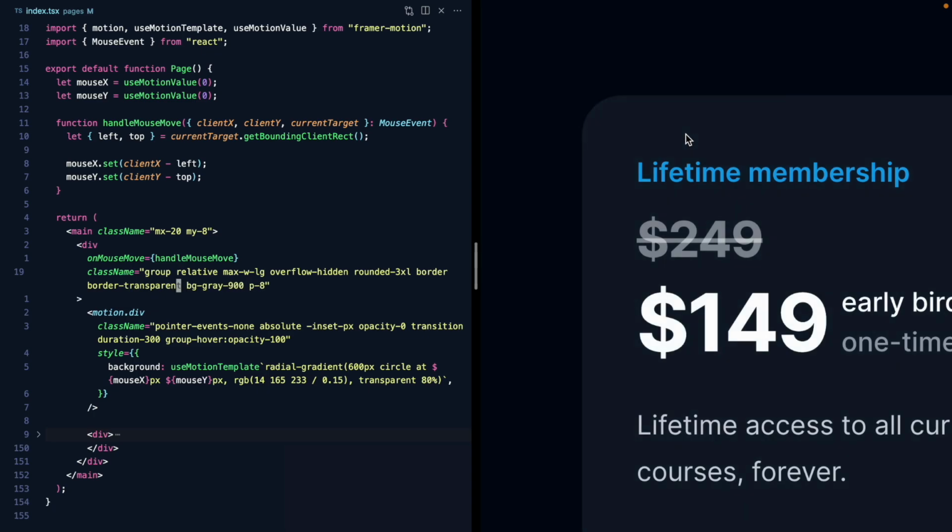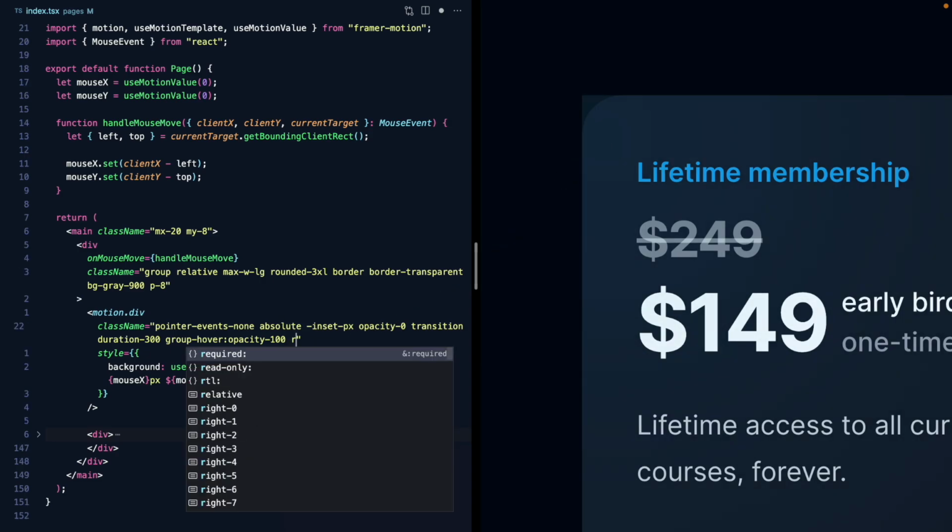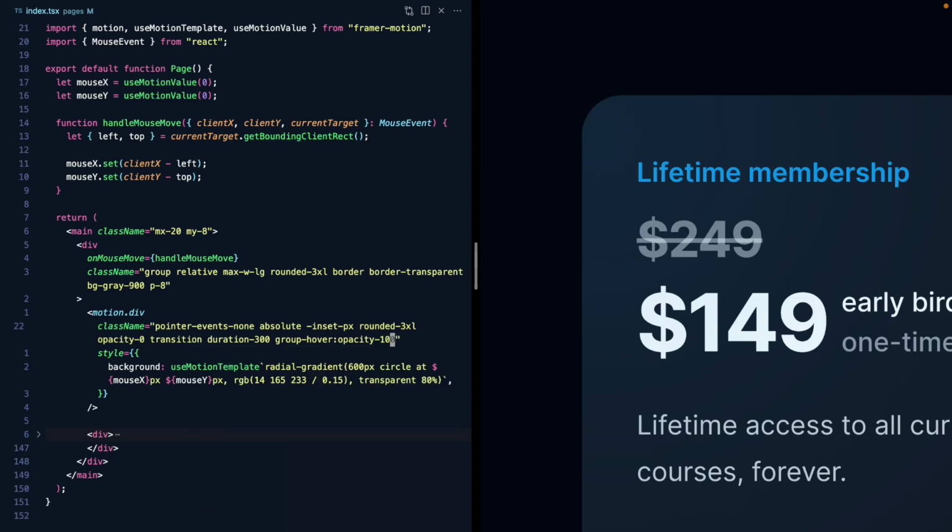And even though it's transparent, we still are not seeing our background extend. This is because we still have overflow-hidden right here. That's going to cut it off within the content area inside of the border. So let's get rid of that. Okay, now we see our gradient background extending the full size, but we've lost the rounding. So let's just duplicate this rounded-3xl class right here. And now it looks like it's extending to the edge of the border.